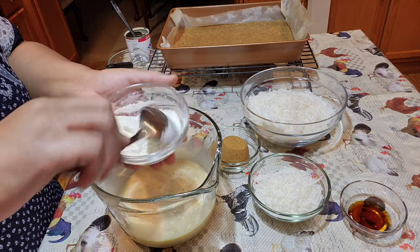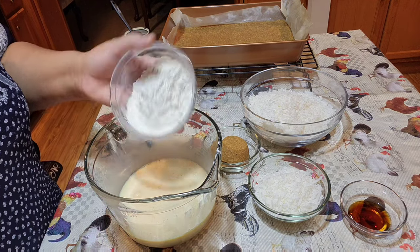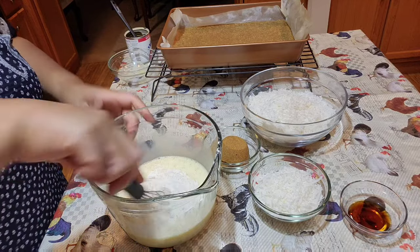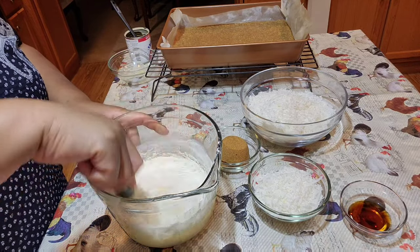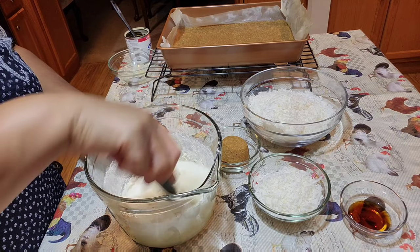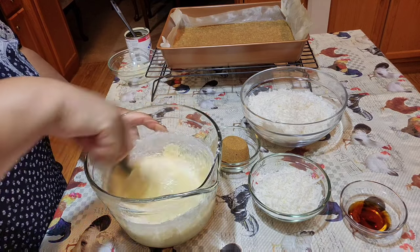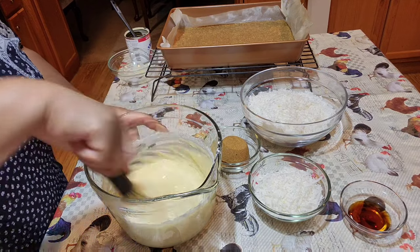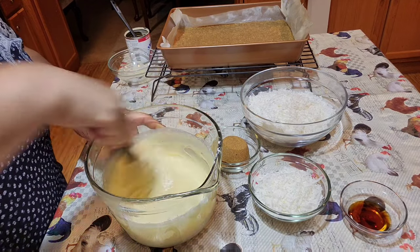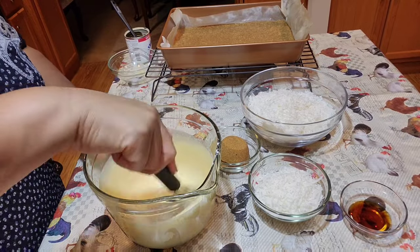Usually when I make it, it comes out fine. I also want to say, and we're going to put that in there. I'm always telling you that I like to do grams and measure stuff out. This recipe, you don't have to worry about anything rising, so it really doesn't even matter. If you got a little bit too much or a little bit too less, it's going to come out perfect and be fine anyway, okay?